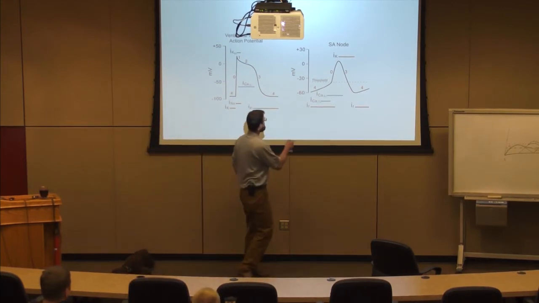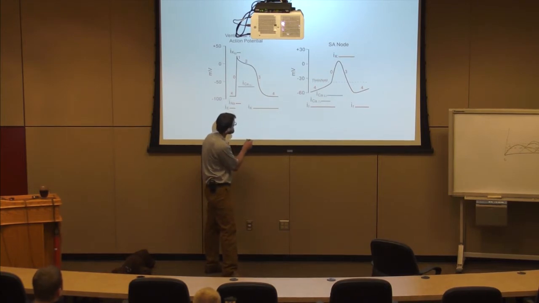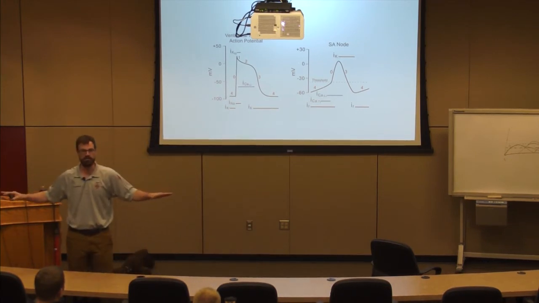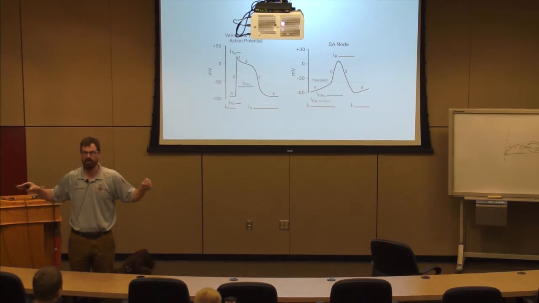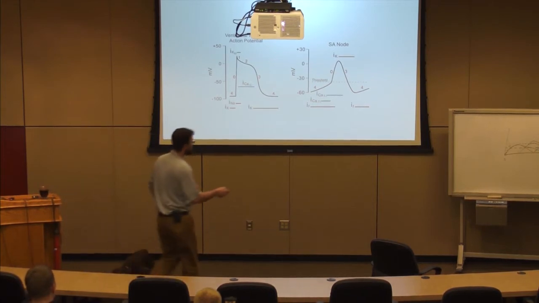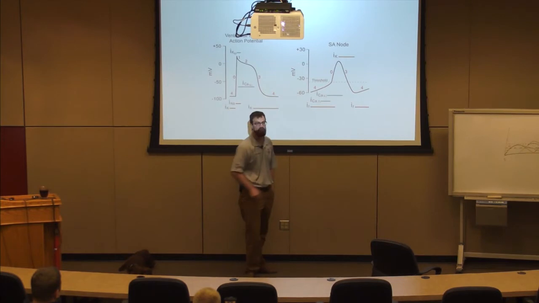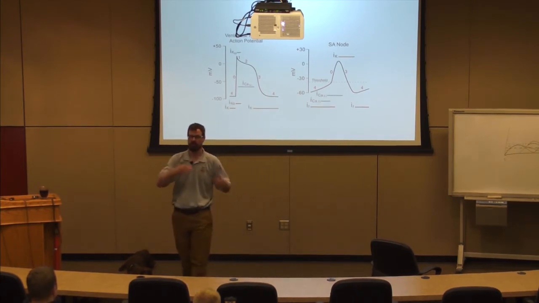My SA node. Look at the integrity. If I set up and keep something at a resting membrane potential, I polarize that cell, it stays polarized. It's relatively stable in a polarized state, waiting to be triggered so that when it's triggered, it hits that all or none phenomenon and excites, right? It depolarizes. But if you look at an SA node, I have this very leaky membrane, with what are called funny sodium channels. But you have this leaky membrane that allows for I set up a gradient, right?